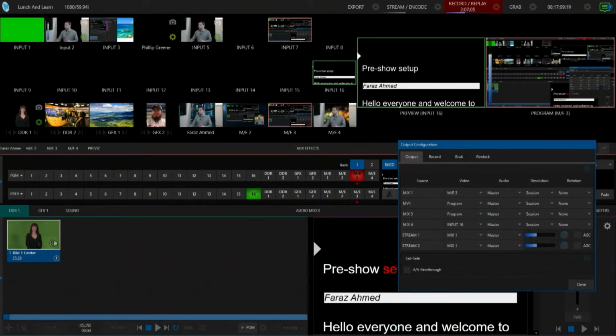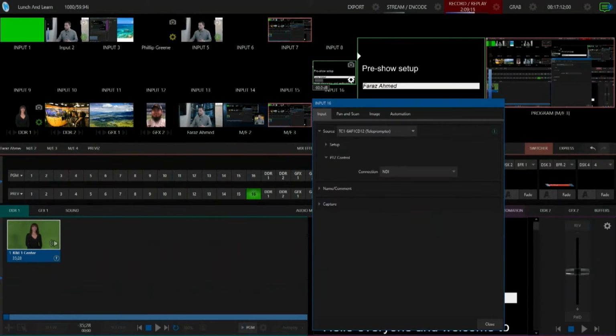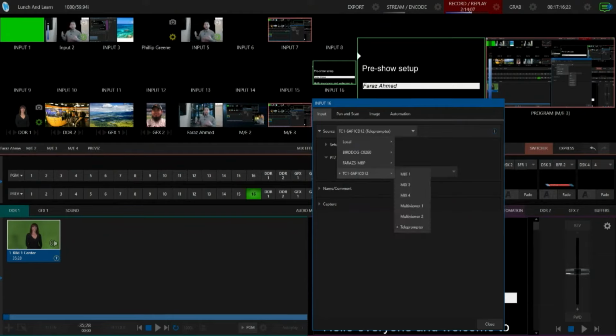Now, remember that all these inputs are available. These are all part of the NDI network. So anywhere I have Studio Monitor, I can actually open this and look at these feeds directly as well. So a while back, when Philip was looking and reading from that teleprompter, he didn't have a physical teleprompter back there or an SDI output. He was literally looking at the free Studio Monitor, right? And remember that NDI Studio Monitor is a free tool that allows you to see any NDI feed on your network. And so he was able to pull up that teleprompter very, very quickly right there.